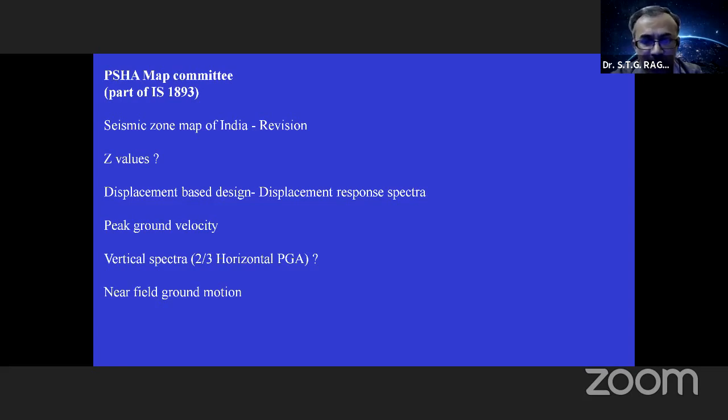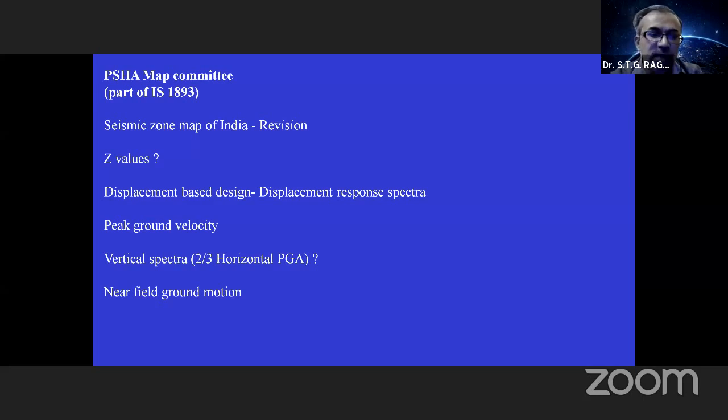The methodology, how to get the seismic zone map and other things, has been frozen and established, and we have also got preliminary results for the seismic zone map. Maybe some fine tuning is required here and there, so maybe in another 1 or 2 years it may come into our IS code. Today in my lecture I will show you the methodology we have adopted to get this new zone map, and I will share the new Z values.